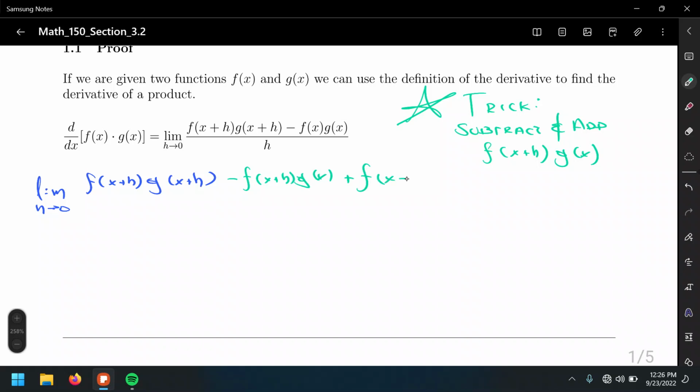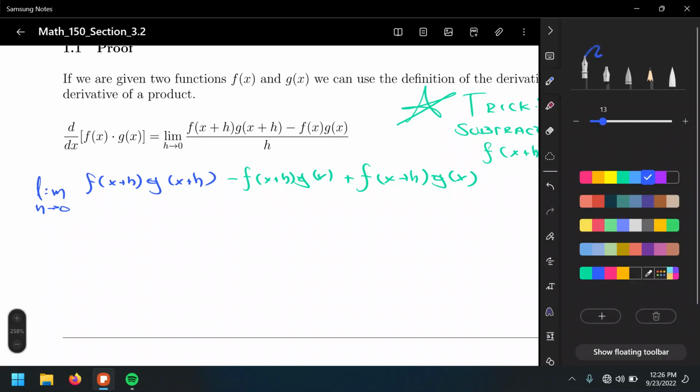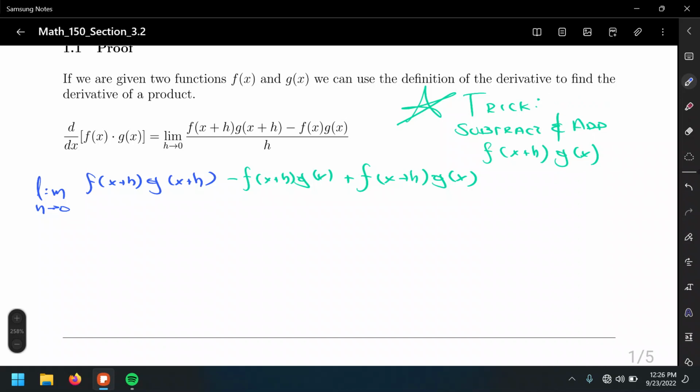So why can we do this? Well, that's because whenever we add a quantity and subtract it, it's basically adding 0, and that doesn't change the value of the expression. In other words, we're adding a special version of 0 in this case. But how do we choose that special version of 0? Well, one that is convenient for our purpose. Another version of 0 is to subtract 5 and add 5. We still get the same result. Or to subtract x and add x, that's the same result as well.